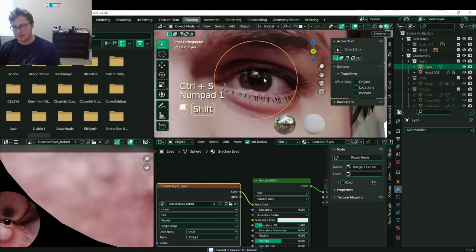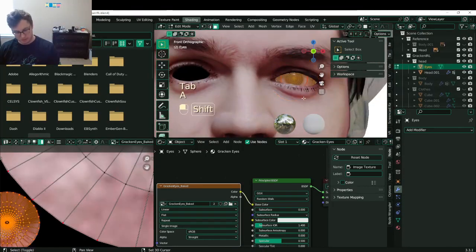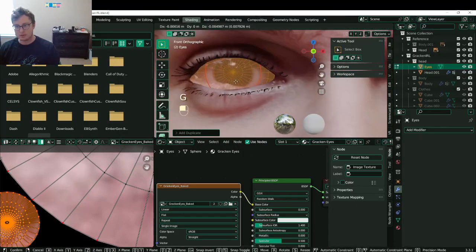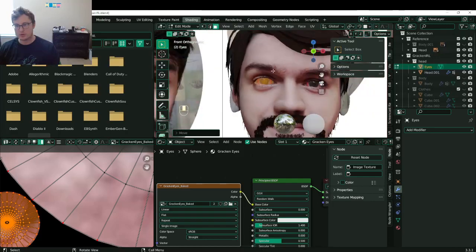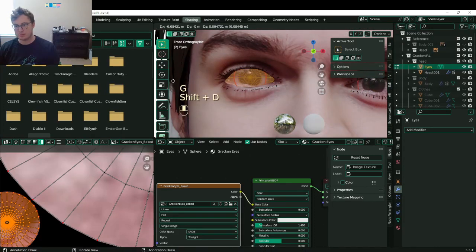All right, so now we've baked the image onto this. And we can duplicate the eye, move it over here-ish. Actually, yeah. I should have put my cursor there beforehand, but close enough.